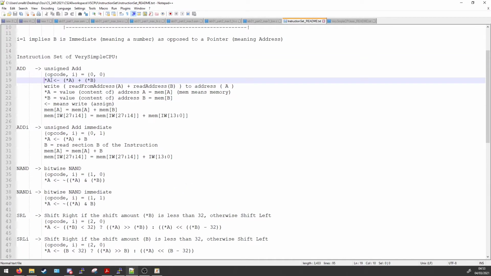You'll see here, instead of using a simple notation as A equals A plus B, we have this star notation here. So this star notation means that we are referring to the value inside an address.